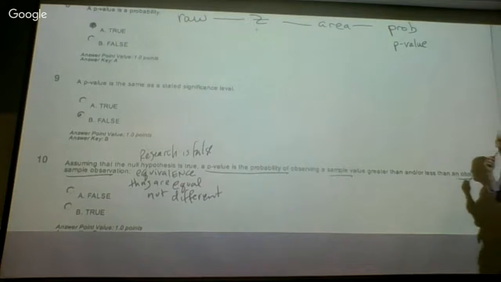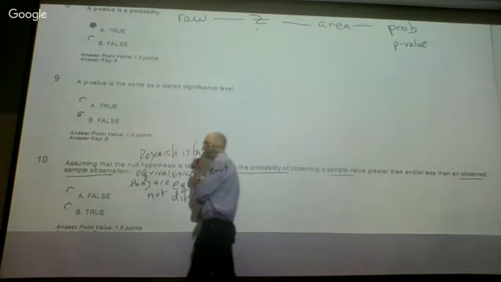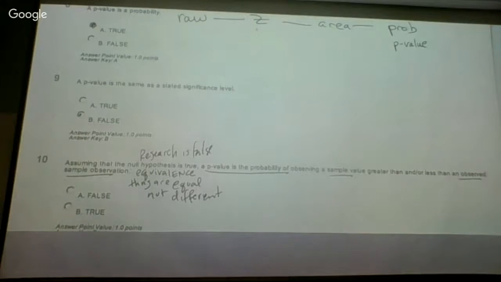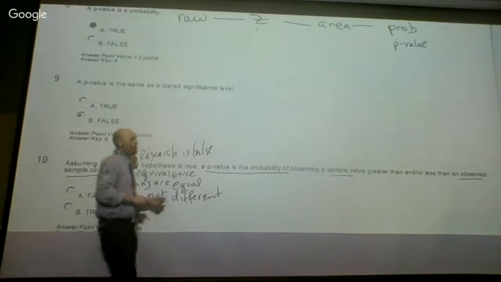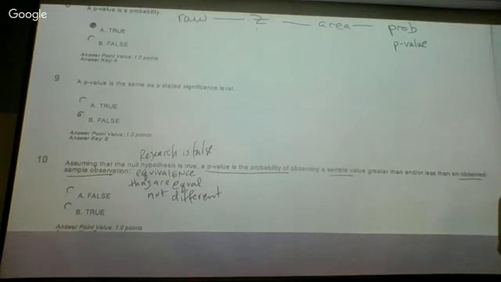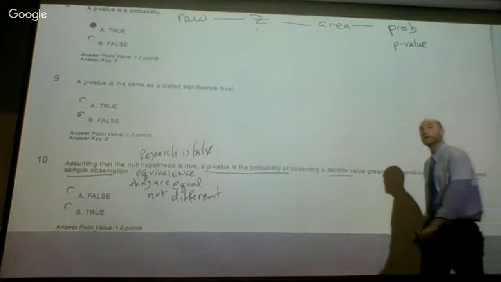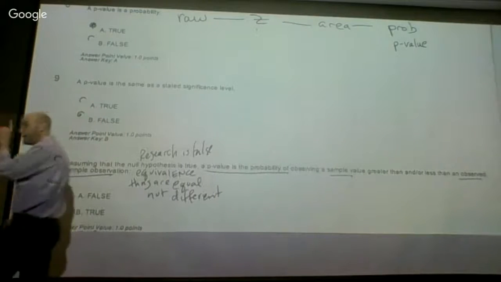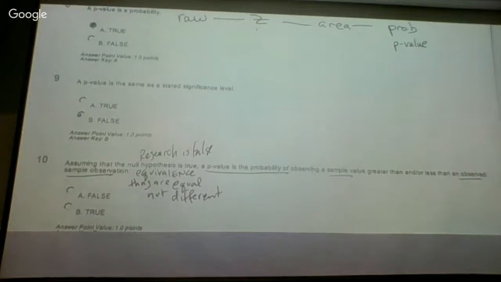I'm getting kind of specific on some of these words. What's a synonym for sample that I always use? As opposed to saying sample minus population, sometimes I've been known to say expected minus observed. Yeah, I'll say observed minus expected. And I'll say sample values and observed values, will you observe things from your sample? For me, a question like this is designed to make sure you understand that sample and observation mean the same thing. Because the sample is the only thing that you can observe.